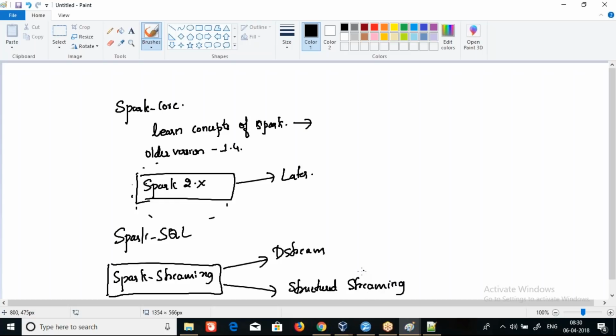Structured streaming is the way to go forward. I will give few examples on structured streaming, but not complete because it is not yet stable.